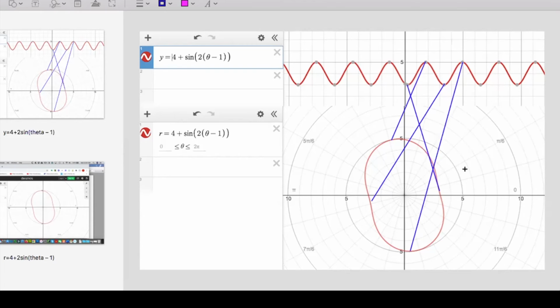And again, it's kind of interesting. I think this would be a real tough one to do the transformation for, right? To change this equation into this equation. But using a grapher, you can actually see how cool that is. All right, let's see, what else can we do here?